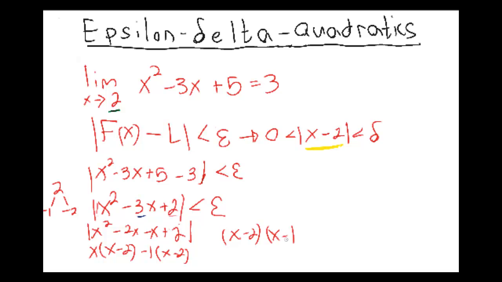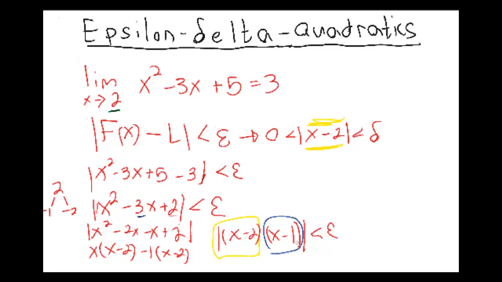So we did get the expression we wanted, but unfortunately we got an extra expression that we have to eliminate now. The expression we wanted was this x minus 2 that's right here again, and we have that x minus 2 right here. So that means we need to come up with a numerical bound for this x minus 1 right there. And this is how you do that.